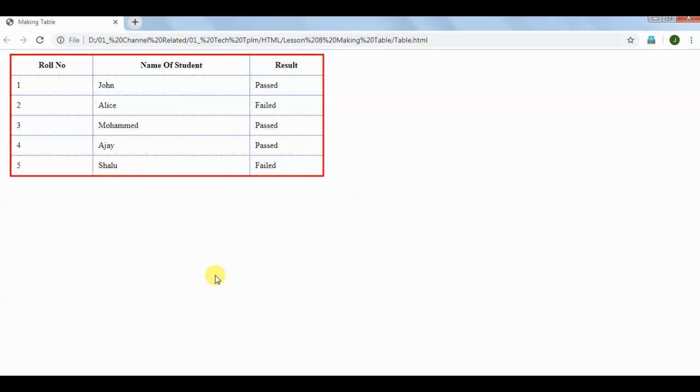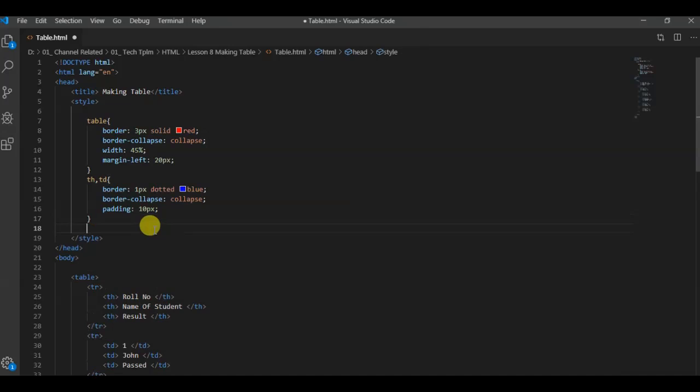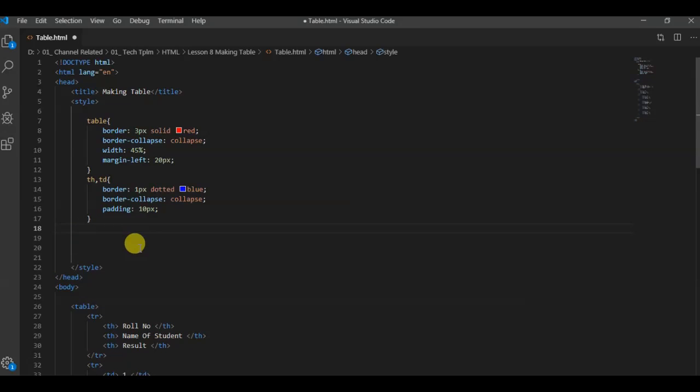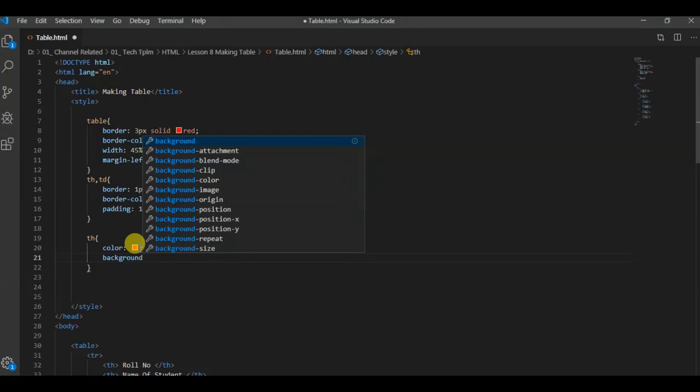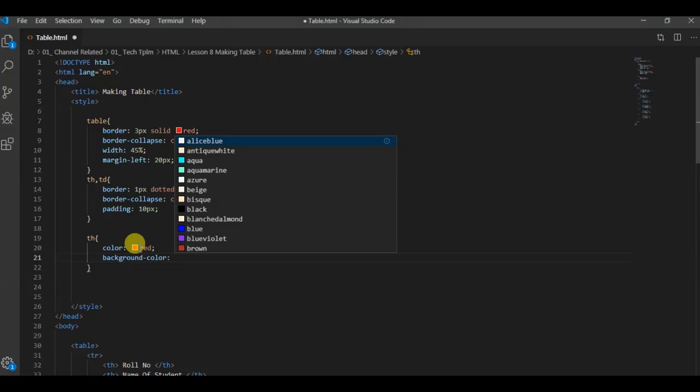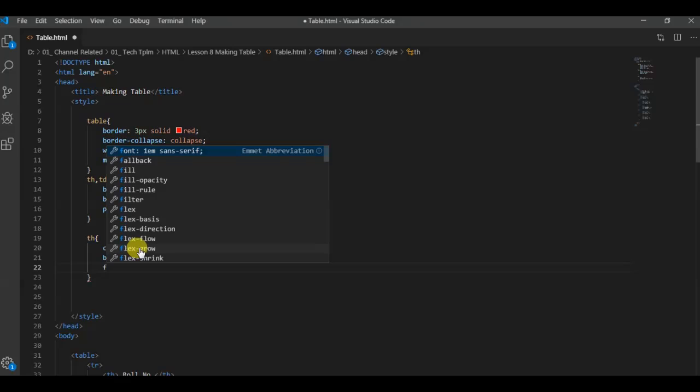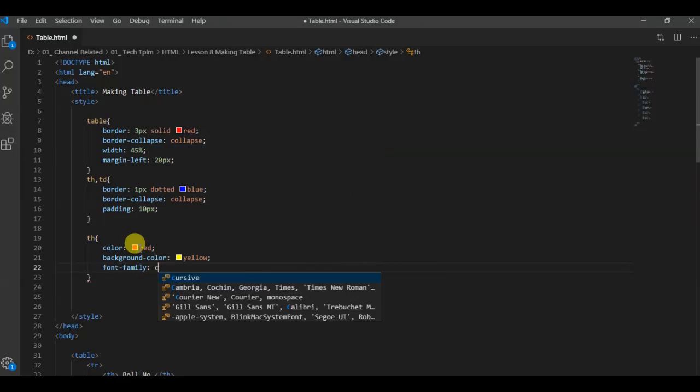So you can have more enhancements, like we already have learned something in CSS, how to give the color, font style for the table, TD, TH and all. So I'm going to try all those things. For TH alone, I want to give some styles because this is the heading, so I want to make my heading little more special. So only for the TH, I'm giving color to red. And what is color? Color is used to change the text color of the item. So background-color is what? Yellow. Fine. Then I'm going to give font family Calibri.